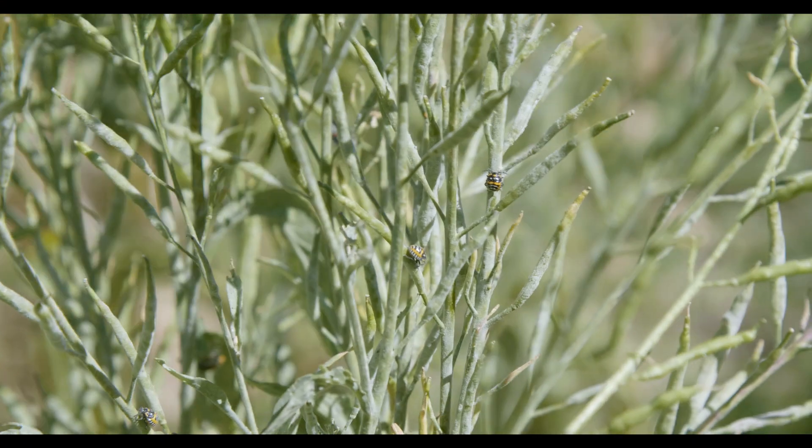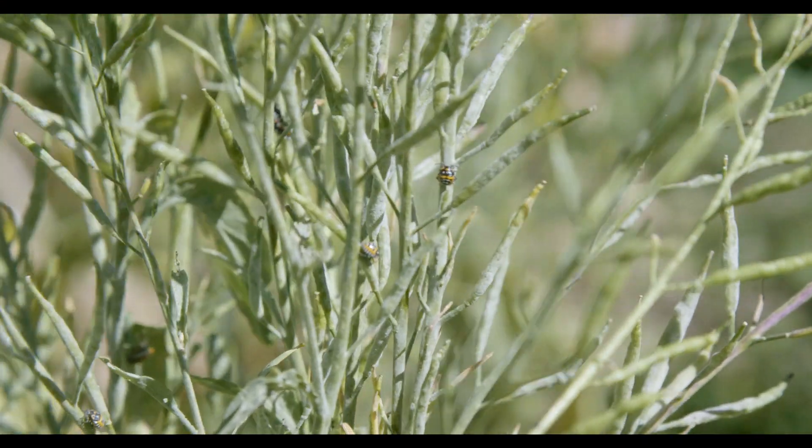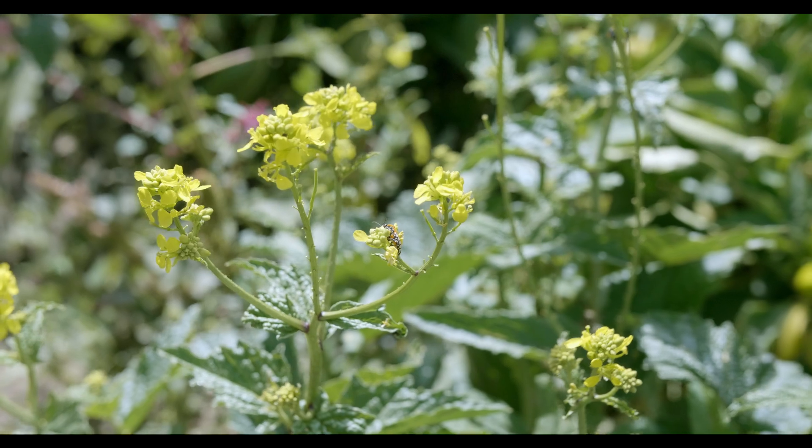And because the thinking is, well, this Curly Dock is getting in the way of the carrots that are growing three feet away from it or whatever. But after spending some time in the field with the Curly Dock and the bugs that are there and the carrots, I realized that the Curly Dock in my fields is the preferred host plant for ladybugs. All the ladybugs love the Curly Dock and that's where they lay their eggs. I don't see ladybug eggs pretty much anywhere else.